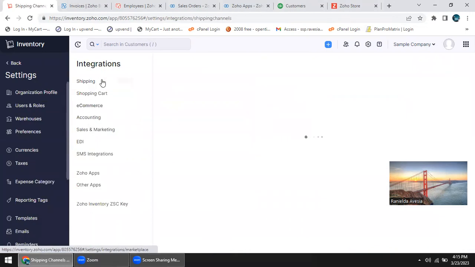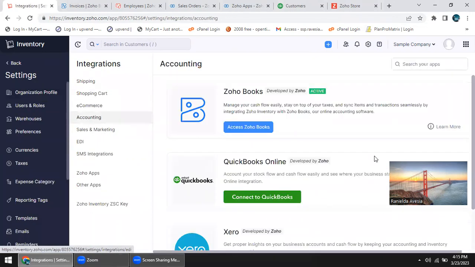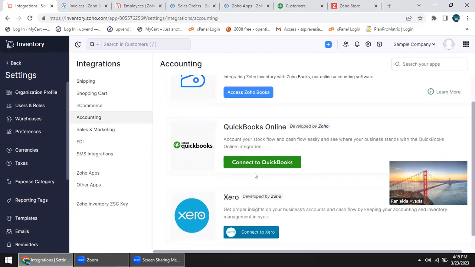The same with the accounting, like what I mentioned. It is easy to integrate Zoho Books using Zoho Inventory or any Zoho apps. But we don't need to worry about integrating QuickBooks Online in Zoho Inventory. If we encounter any problem with these integrations with Zoho to QuickBooks Online, Zoho and Xero, we need to contact Zoho support.